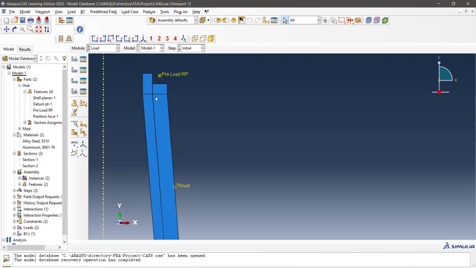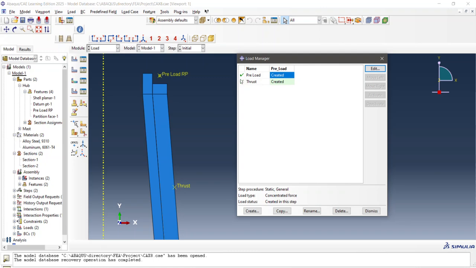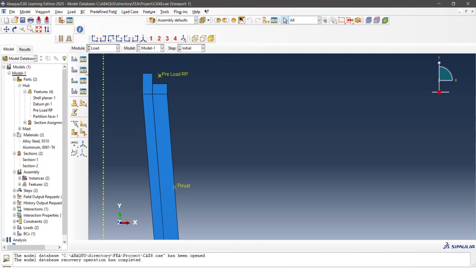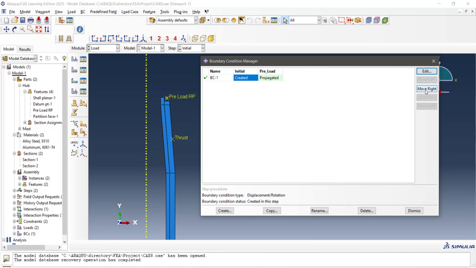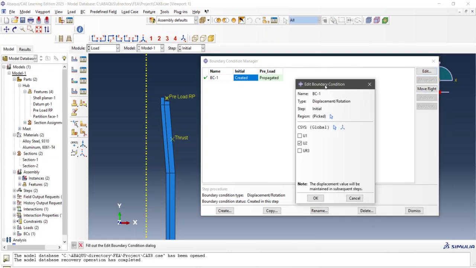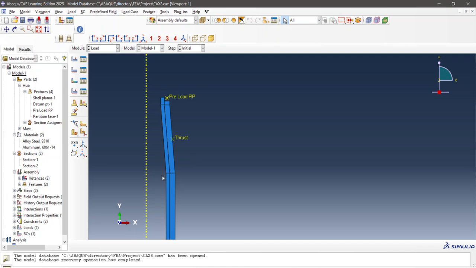So looking at my loads here, I briefly talked about them. I have it on right now. It's going to turn thrust off. We have my preload up here at the top, and we have the thrust. And then for my boundary conditions, I just have one at the base, and all it is doing is constraining me in my Y. That's it. In reality, the mast is going to be installed in proper order. It's going to be pressed into a bearing, and it's going to allow it to rotate. But to keep it simple, we're just using a constraint down there to keep this thing from falling when you apply that preload.